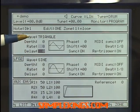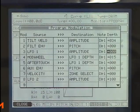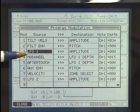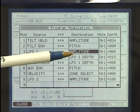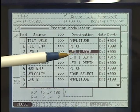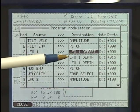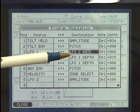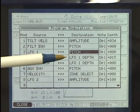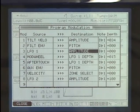So now, first we must assign something to this LFO. We got to press window. Now here in window, we have LFO 1, as you can see there. We need to assign it to a particular destination. We can use amplitude, pan, pitch, LFO rate 1, depth. We can assign it to phasing, offset, rate 2 for LFO. We can assign it to almost any parameter we want to. This gets even more complicated later on. But the real idea here is to show you how it works so you can apply it to the use of whatever you're doing for your music.